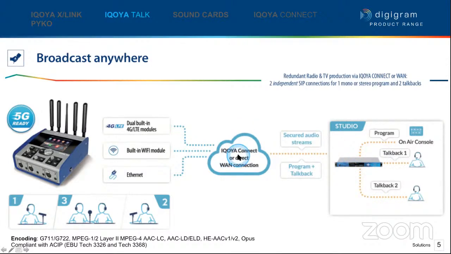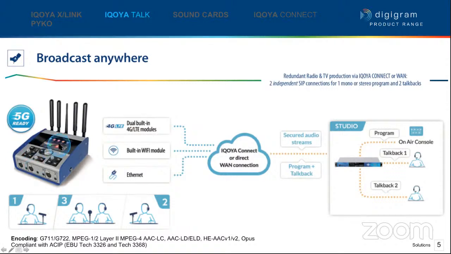Akoya Connect is a SIP infrastructure. That's that word I mentioned earlier that actually comes with your hardware codec with Digigram. And that Akoya Connect connection over the web allows you to do a couple things. Number one, it allows you to connect to your studio codec without having to worry too much about what your public IP address is. If you pop in a SIM card in your unit and connect via cellular, you don't always know your public IP.